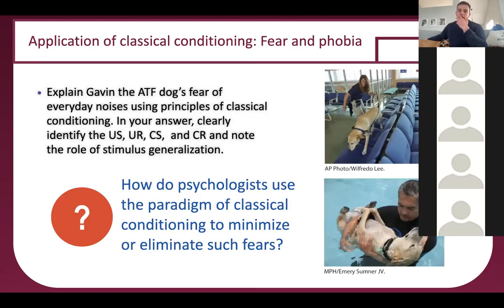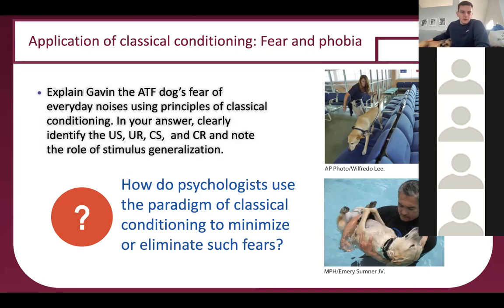All right, so a quick little bit on this dog. His name is Gavin. We're talking about dogs a lot in this chapter because they're just good behavioral studies, because they're good little animals. They want to be our friends and want to do what we want most of the time. Gavin, an ATF dog. I think he was in Afghanistan, is what the book says.